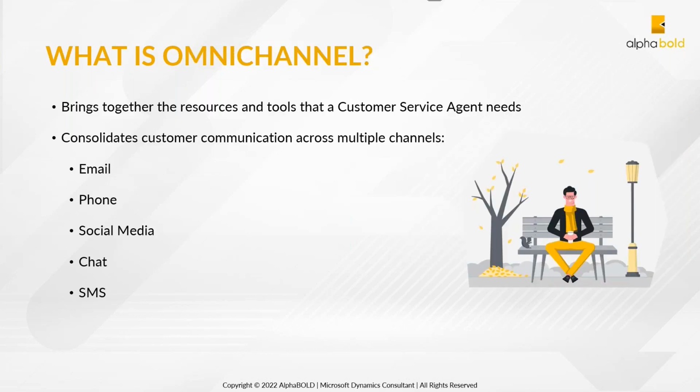Omnichannel is a product feature set. Essentially, when we're interacting with customers, they're interacting with us through a number of different channels. They may call in via phone, respond via email, or reach out to you via social media, chat, or SMS. These are all different channels. What Omnichannel does is take all these disparate channels and put them into a single interface, allowing you to interact with your customers and see all of their interactions with you in a single place.